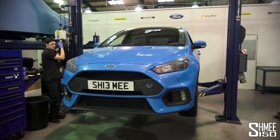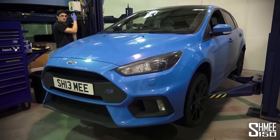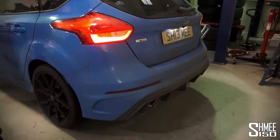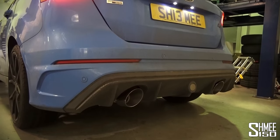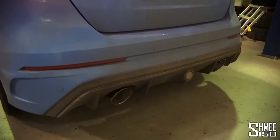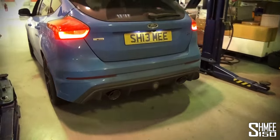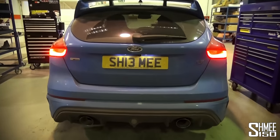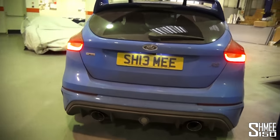In we go with the new one — lines up with the adapter, positioned in place, gets tightened up. Literally just 10 to 15 minutes and we've got a new exhaust system on the car and ready to be started for the first time. Time for the first start — goodness, that is raspier! It's not silly loud at idle at all, just got a really nice little rasp to it.